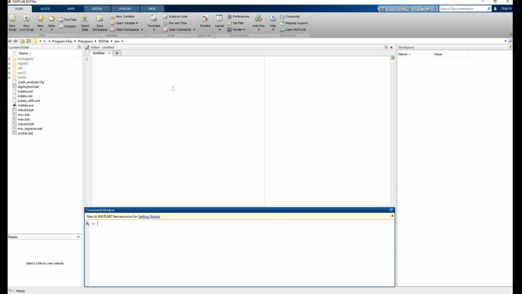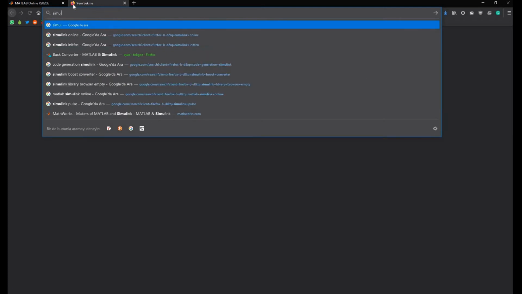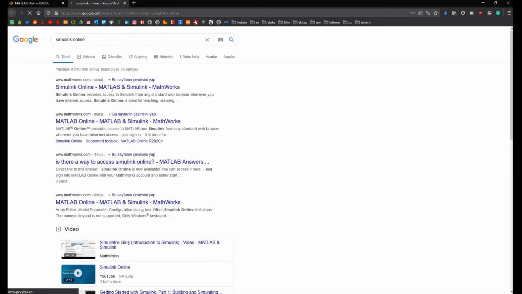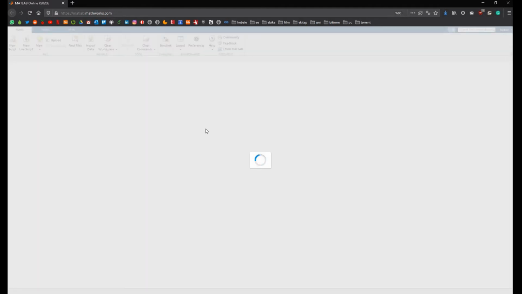So you should either download a fully licensed Matlab, or you can use Matlab Simulink Online, where you can just Google Simulink Online and log in with your MetaMail, and you can use the full version of Matlab Online with the latest version, of course.